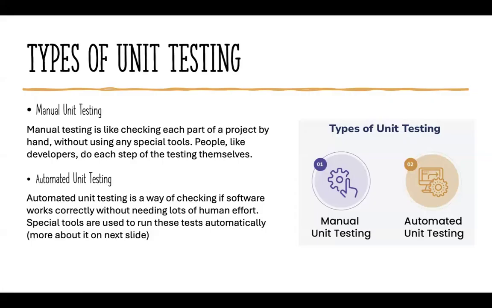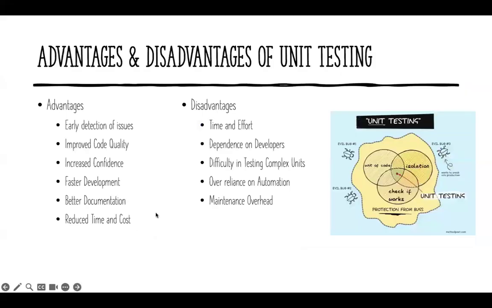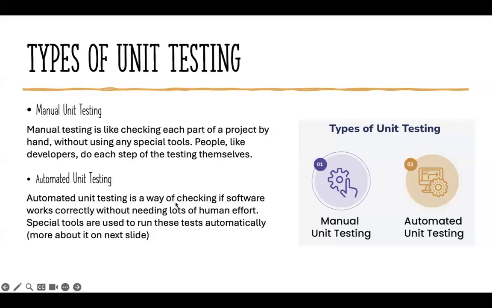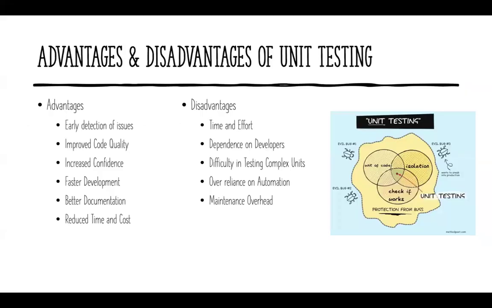So automated unit tests is like having a helper that checks out our work and builds software, making sure everything is in the right place and works as expected. So this kind of relates to the previous point of unit testing not being the most efficient solution because it requires more effort to do this. But if we had a more automated way of doing these unit testing, then we can provide a better solution, and it can minimize these disadvantages of unit testing.